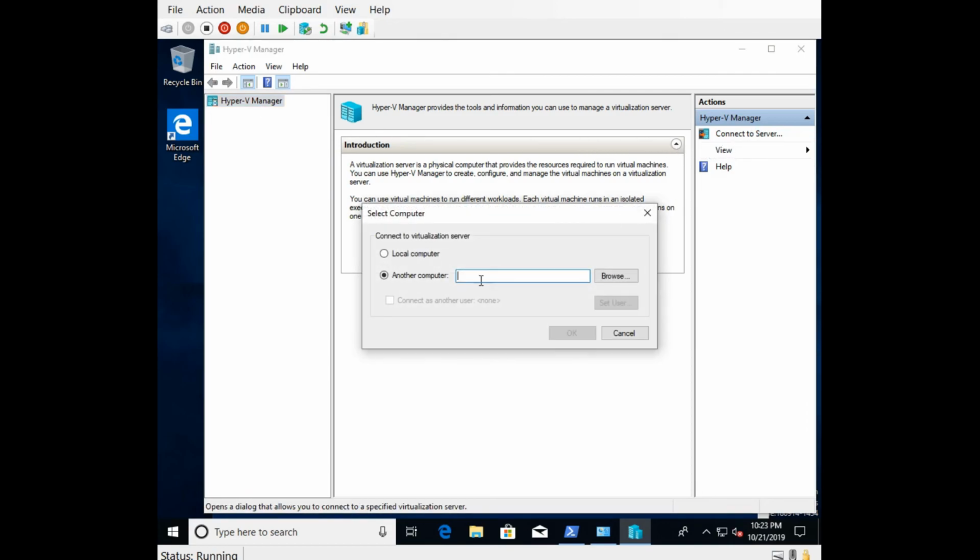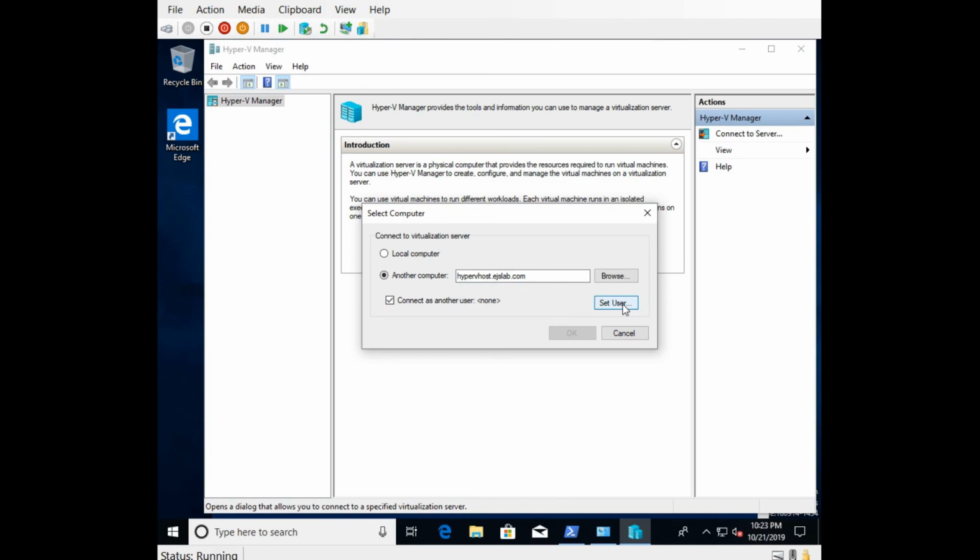So if I do connect to Hyper-V server, put in the fully qualified domain name, this time we're going to need to connect as another user. I know for a fact the Eddie user account, which is the account that I'm on, my non-domain admin account, is not an administrator on the Hyper-V server, and so as a result it's not going to be able to connect or do any kind of management.